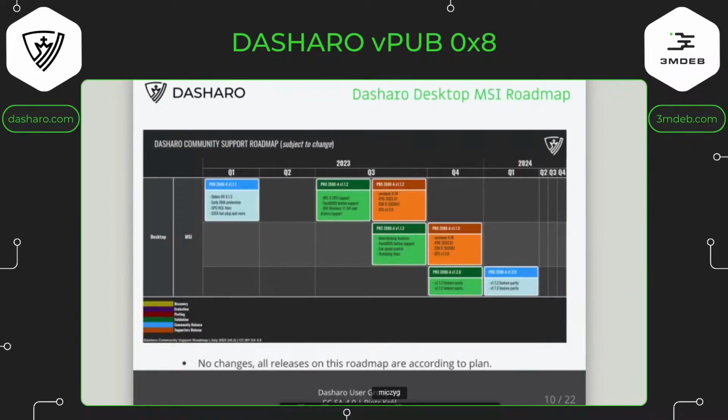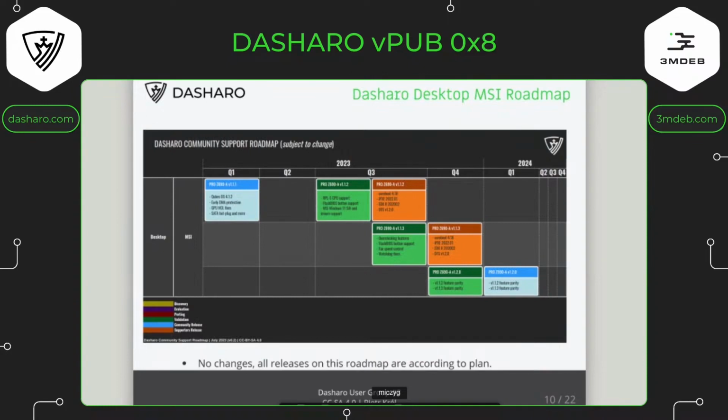Okay, let's go to the next one. Yes, MSI. And I have to say MSI is probably the roadmap to which we stick the most, and there is the least number of changes on this roadmap. During Dasharo user group 1, which was somewhere in Q1, we promised that version 1.1.2 will be delivered in Q3, and we kept that promise because it was recently released. And we promised that 1.2, which is the community release that will go to everyone, should go public in Q4, but we moved that target further because we added some new releases.